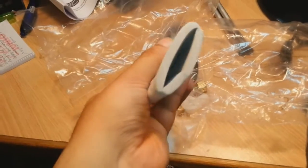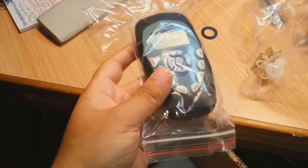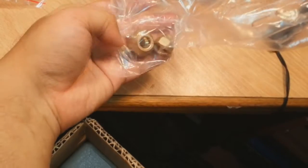This we have to cut. We have something foam sort of thing. I don't know exactly how to use this one, where to use. What we have more? We have a remote control, a nice looking remote control, as you see. Okay, this is fine. What we have more? We have some bolt tools, some nuts, heavy nuts, quality. I can leave all this.